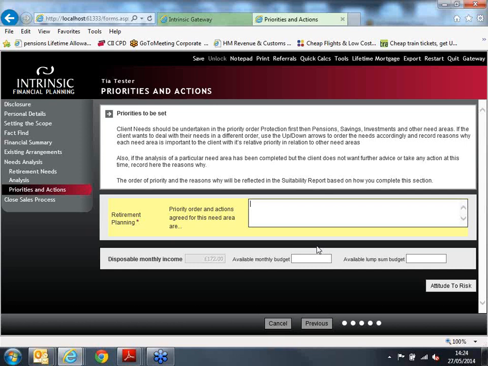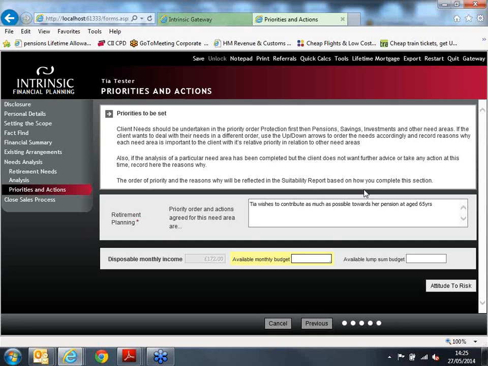So you just need to put a little summary in here as to why this is the most important area for the client. And this will just follow across to the suitability letter. So again, I would put in as much or as little information as you want in this box, and you can always elaborate on that further in the letter. I would definitely put something in here if the case is to get checked by compliance. This is what they will refer to.